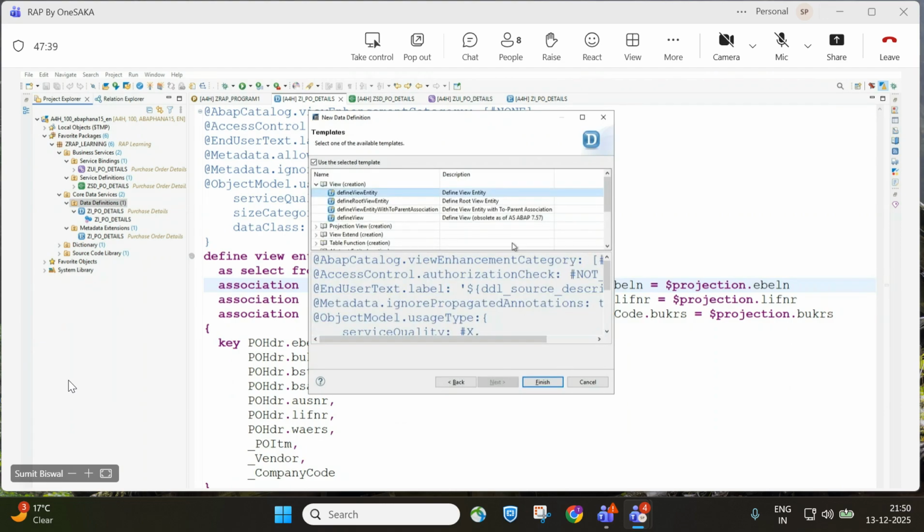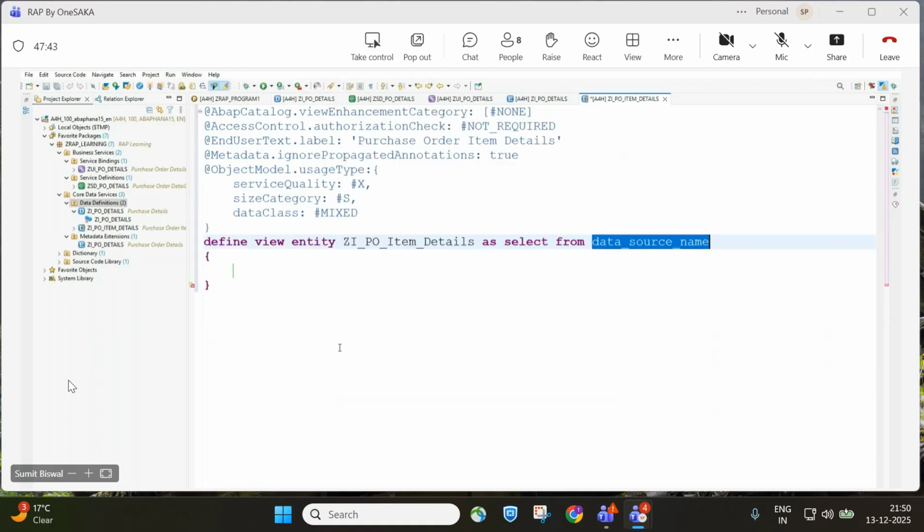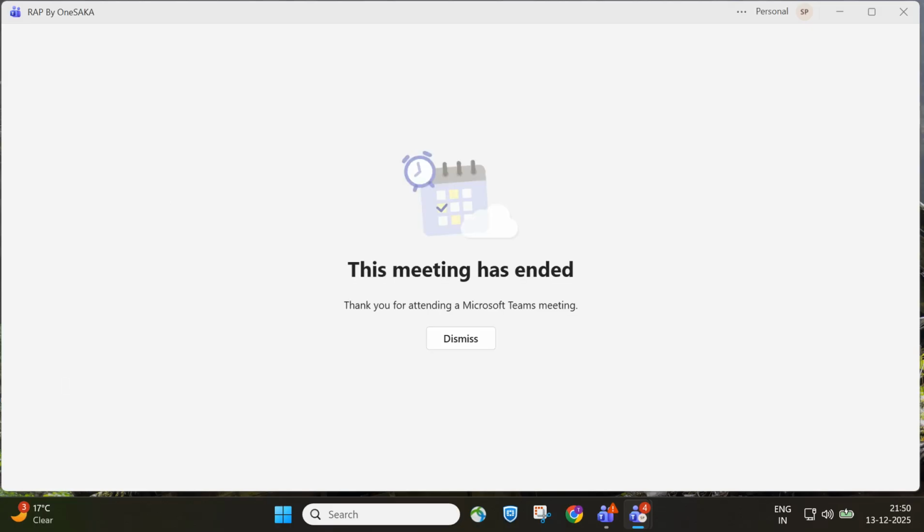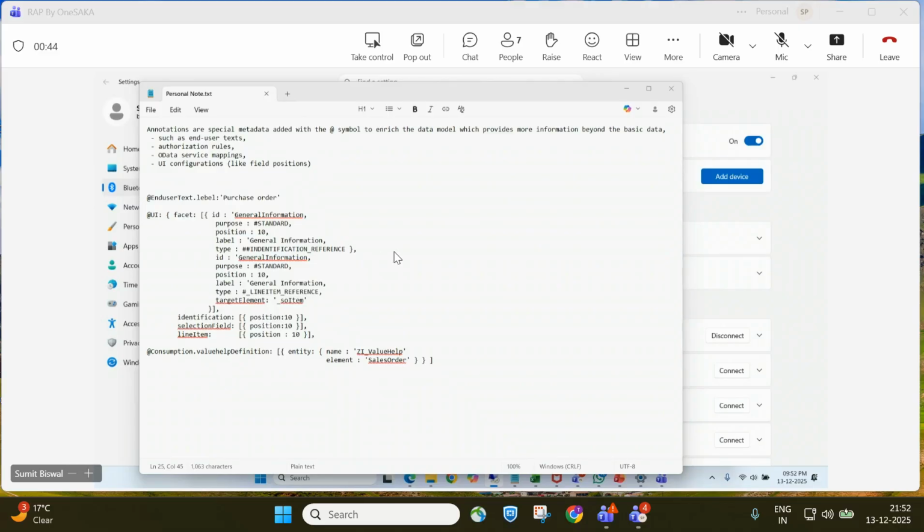Next, finish. Now this one I will extract from EKPO. In this one is the key. So we have to create all of these; this is the main one.